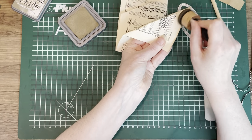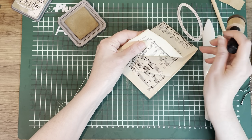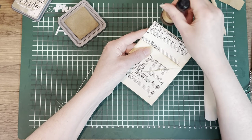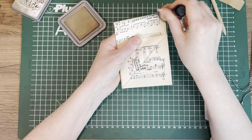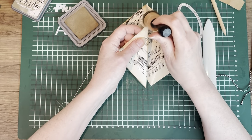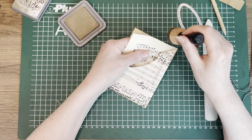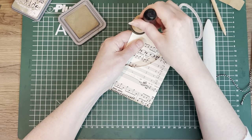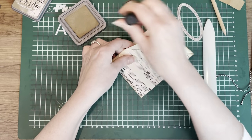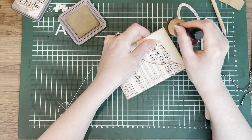Hoping this will not bore you. It's just a little bit of inking. It won't be 2 hours of inking. I like it to be a little bit grungy, so I'm inking a little bit extra on the corners. I just like that effect. This one is going to be a lot grungier than the last one, but that's okay. I am going to ink this inside because this is the secret spot. And there you go.